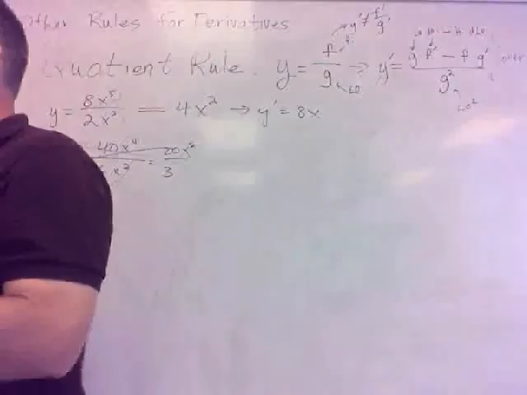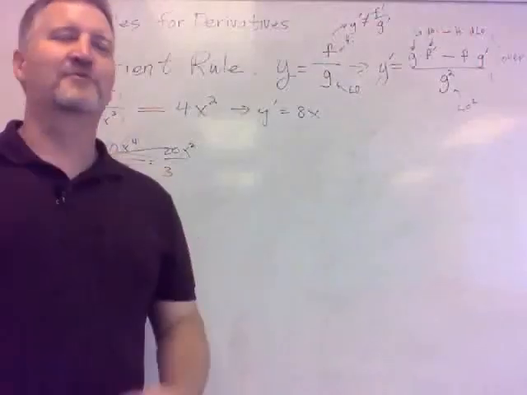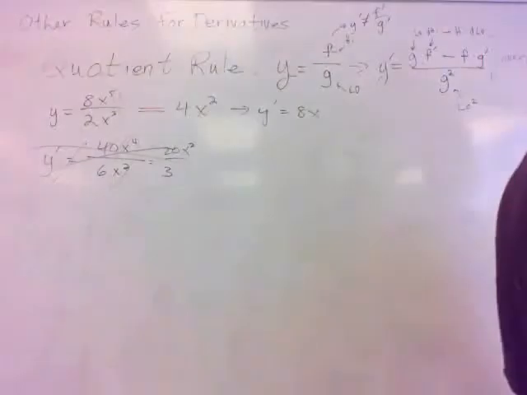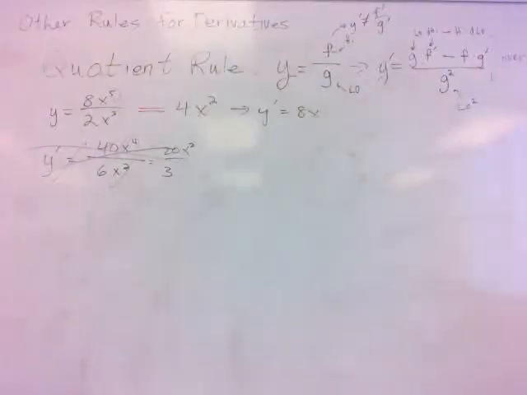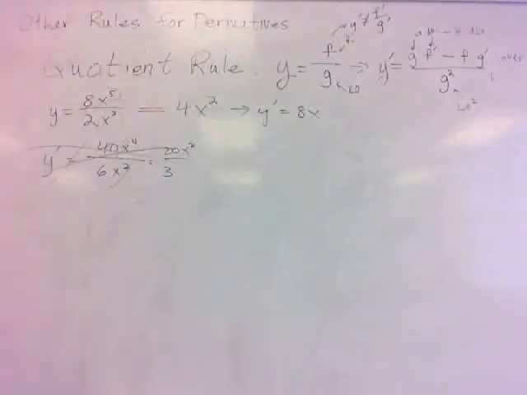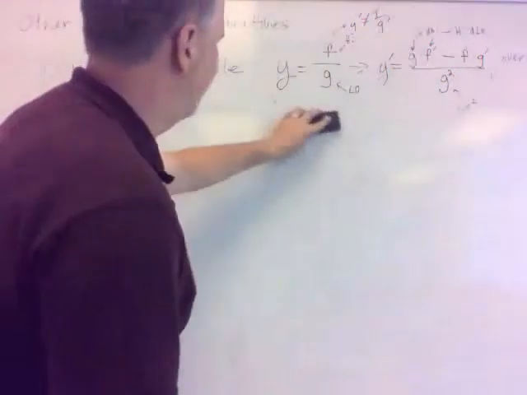It's kind of like dwarves off to work there. Low d high minus high d low over low squared. It's just a little catchy thing to help you remember it if you have trouble remembering it. You can come up with your own thing, but that's one that's helped me anyway. Okay. All right.